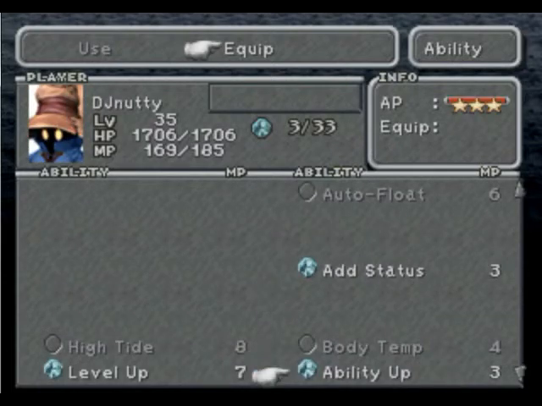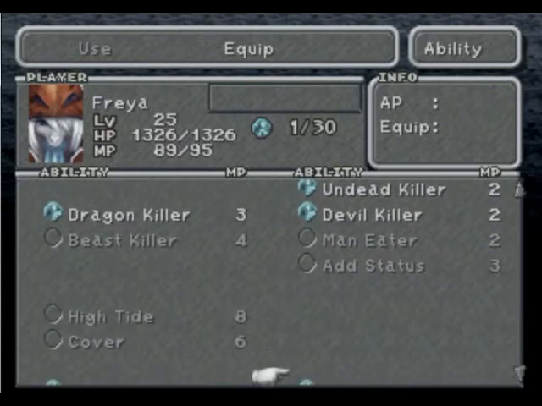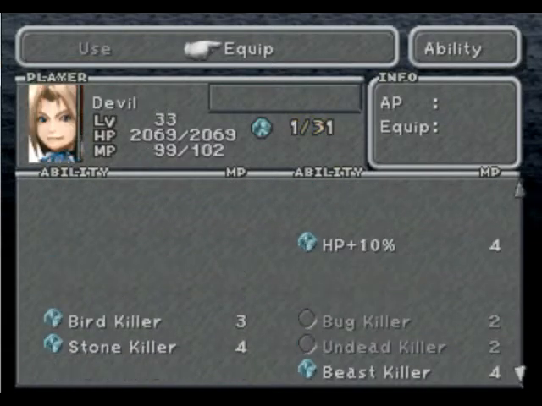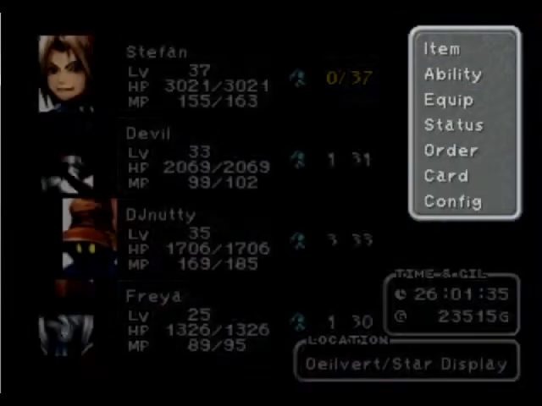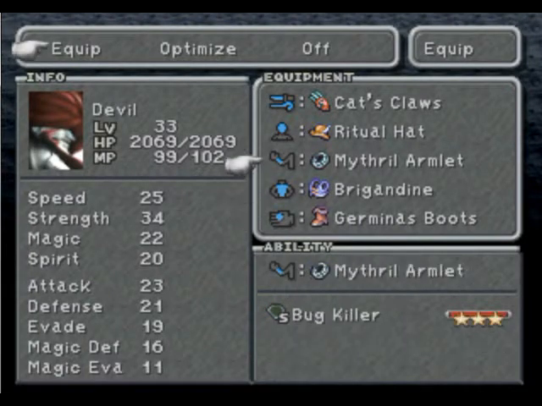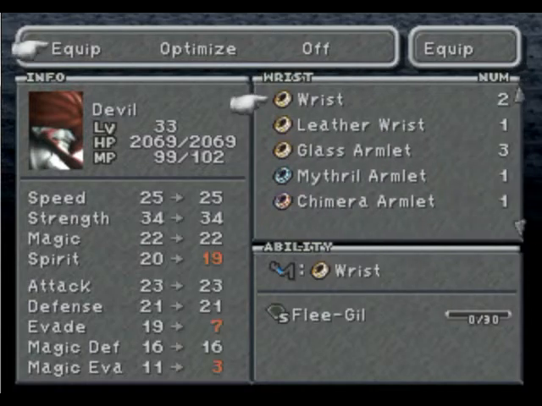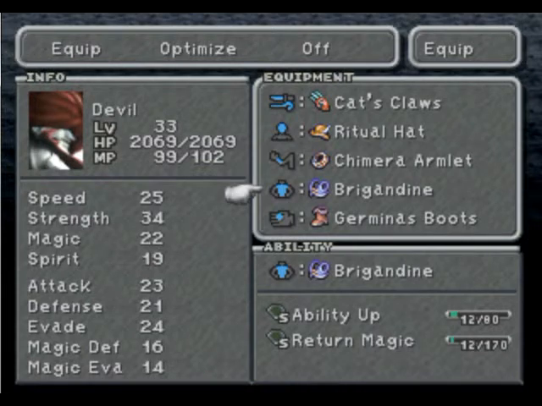Okay, I don't have jelly for him. I have jelly for him. Nice. I have jelly for you. Yes, okay, nice. So I equipped those with jelly. He doesn't have it. Ah, damn it. Oh, wait, this is done. Antibody at status.